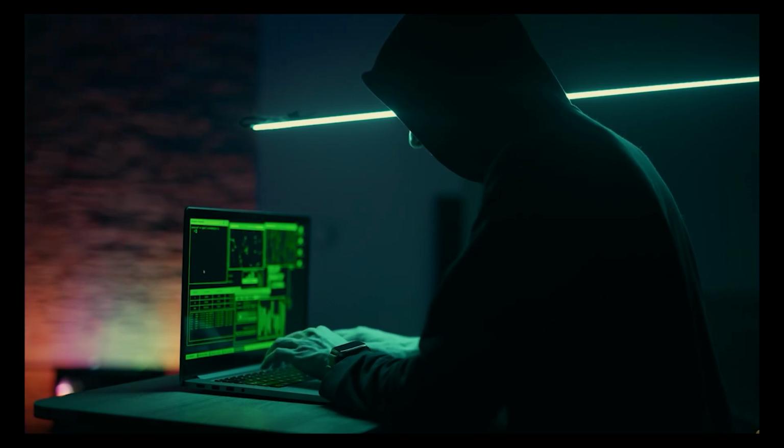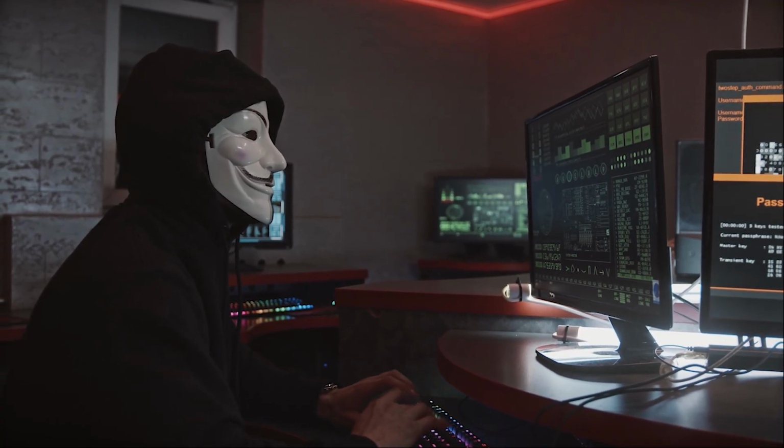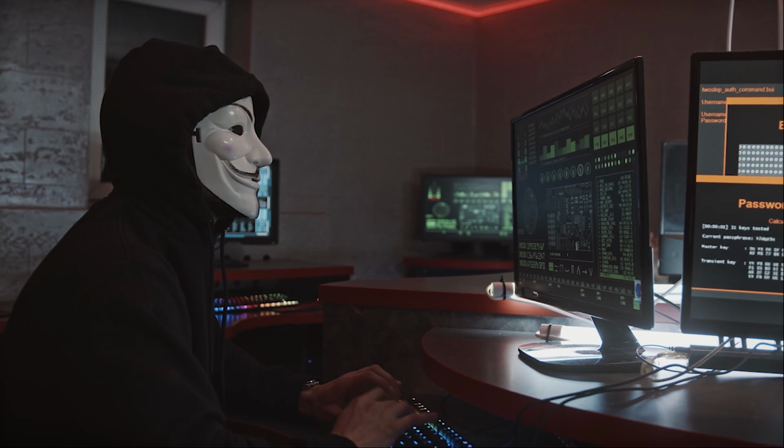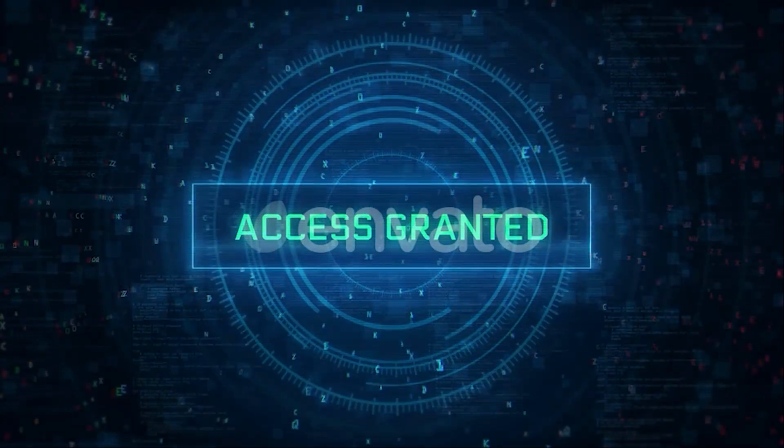In this video, I'm going to show you how to make your payload persistent. Persistent payloads, or backdoors, are essential tools for hackers to maintain access to a system until they're detected, which could be too late. By then, they may have already stolen credentials, login information, website cookies, and more.